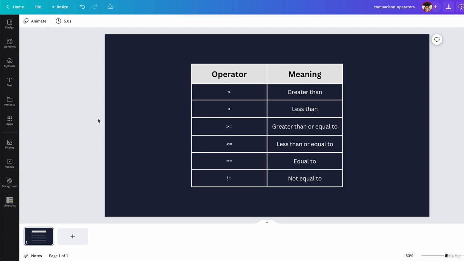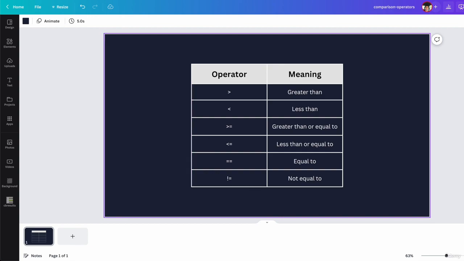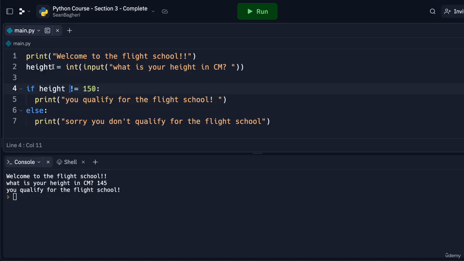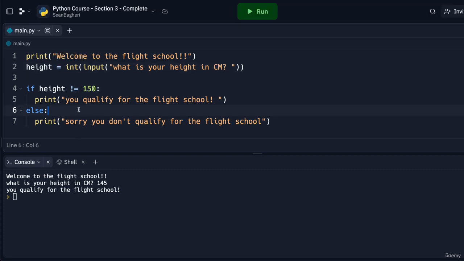These are comparison operators, and you want to know them, because you're going to be using them all over the place in an if and else statement. As I said, an if and else statement is pretty much the core of any programming language and any program that you're going to create with Python. So it's really important to remember the operators as well. They're very simple. Just make sure that you don't make a mistake with the double equal, because that can get a little bit confusing sometimes when you're writing code really fast. So just keep that in mind. That's pretty much it. I just wanted to show you the if and else statement.